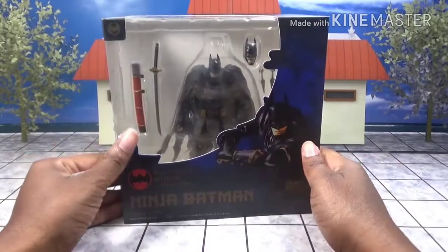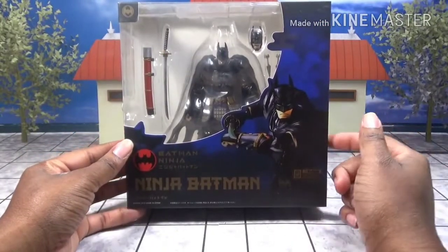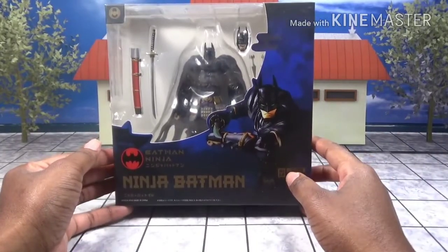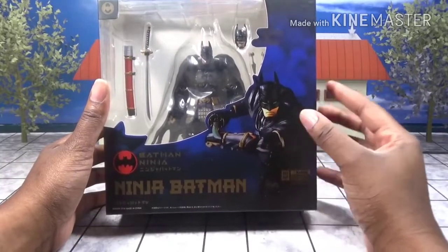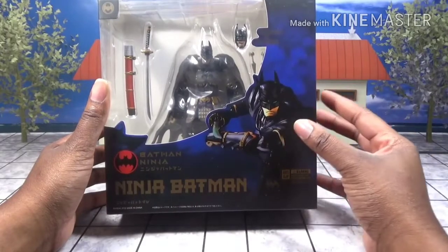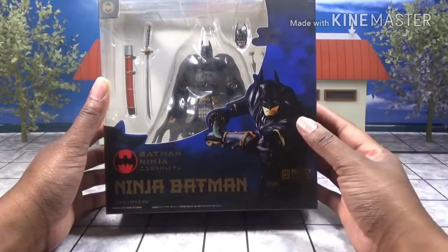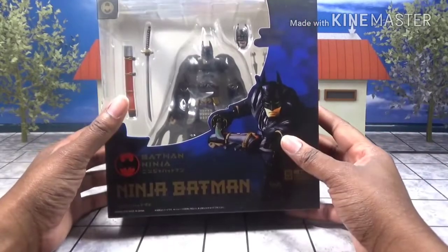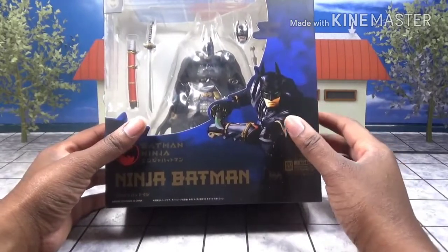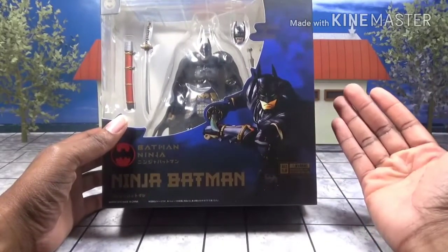What's good? I'm Jack, and I'm back with another bootleg figure review. This time I'll be doing the S.H. Figuarts Batman Ninja — Ninja Batman. I crack myself up sometimes. What made me want this figure is because I like the Japanese aspect of Batman's design. He's a ninja version of Batman, basically — actually more like a samurai, a combination of a ninja and a samurai. I really like this design.